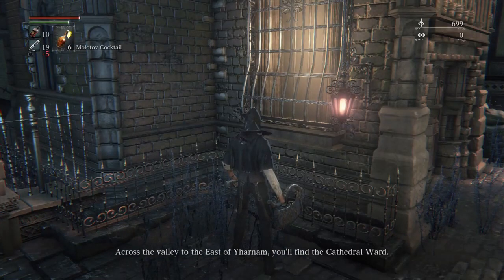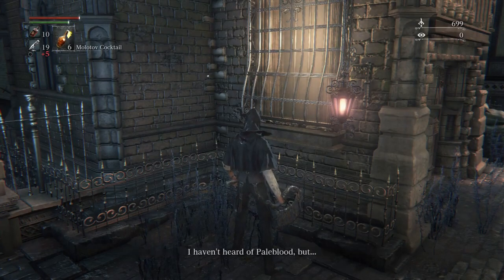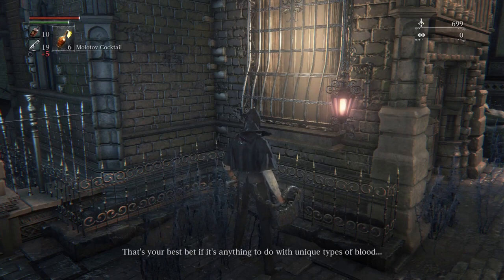To the east of Yharnam, you'll find the Cathedral Ward. Deep within lies the old main cathedral. I haven't heard of Pale Blood, but that's your best bet if it's anything to do with unique types of blood.